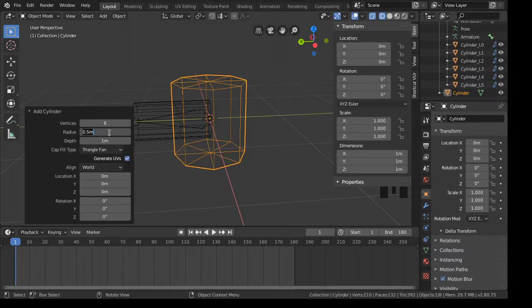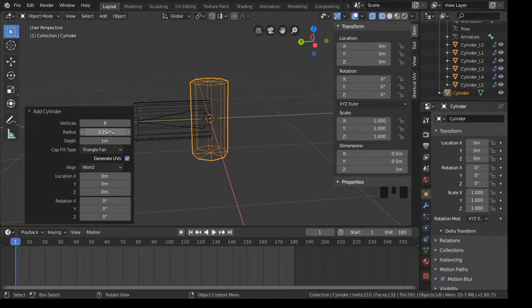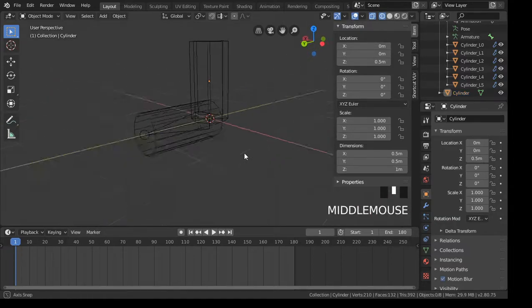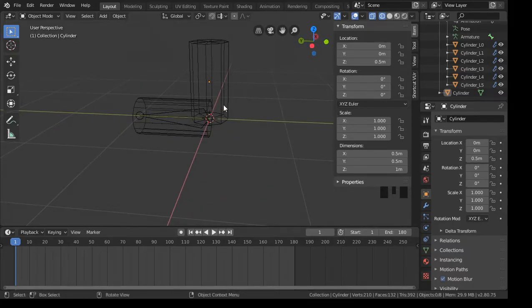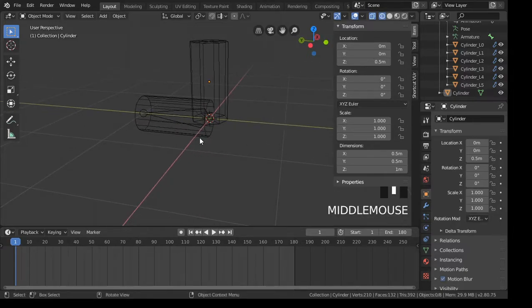Okay, so that radius still looks a little too big, so we're going to change this to 0.25. And now it's the right size, and location on the Z-axis was 1 meter, now 0.50. All right, now it's in the right place. So that's our hit check, and that's how it should be positioned. The only problem with this currently is the origin's in the wrong spot. Because if we were to leave this like this, when it is applied in game, this hit check would actually be in the ground, because that's where the origin is.